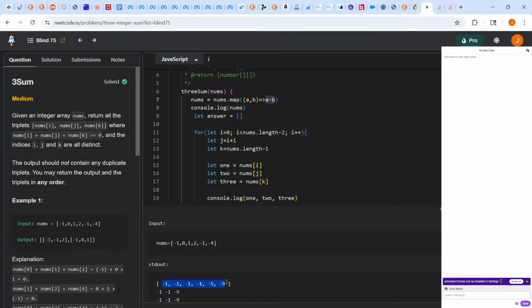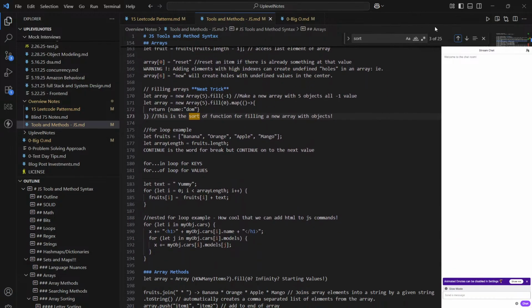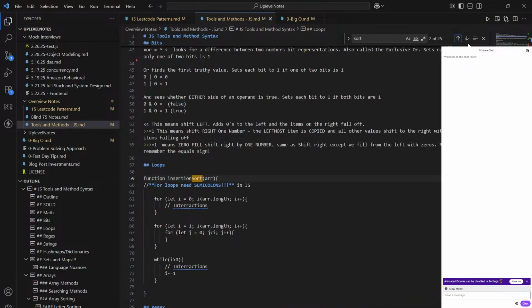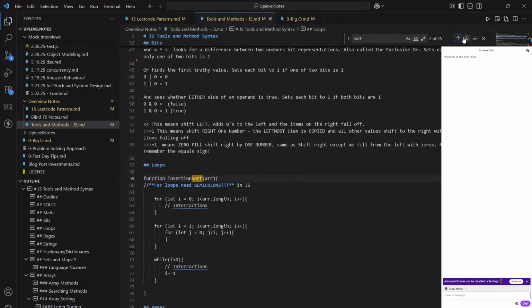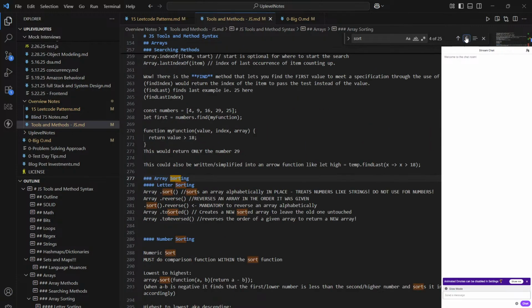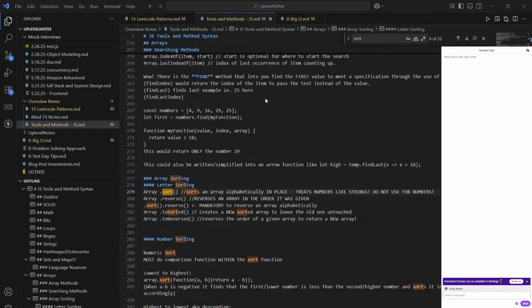Oh yeah, okay, except let's go back to our good old-fashioned what is going on list. Sort function, filling arrays trick, loops, yeah. Array sorting, array dot sort. Okay, function array dot sort, function a b, return a minus b. Okay. Maybe because I didn't have the return.